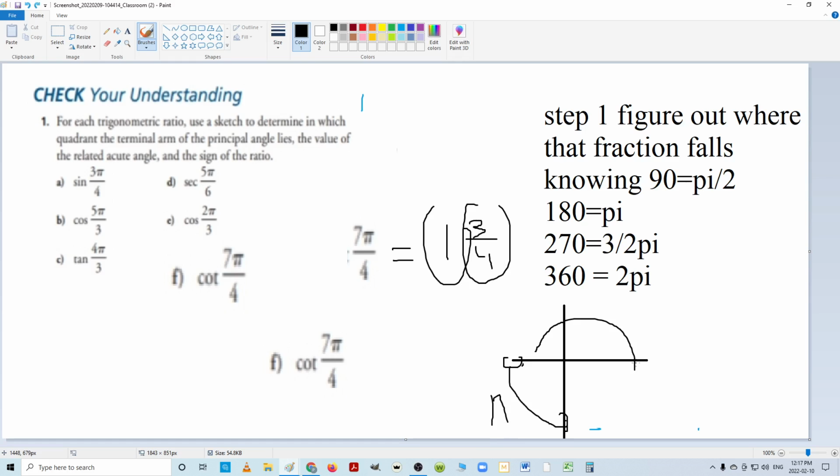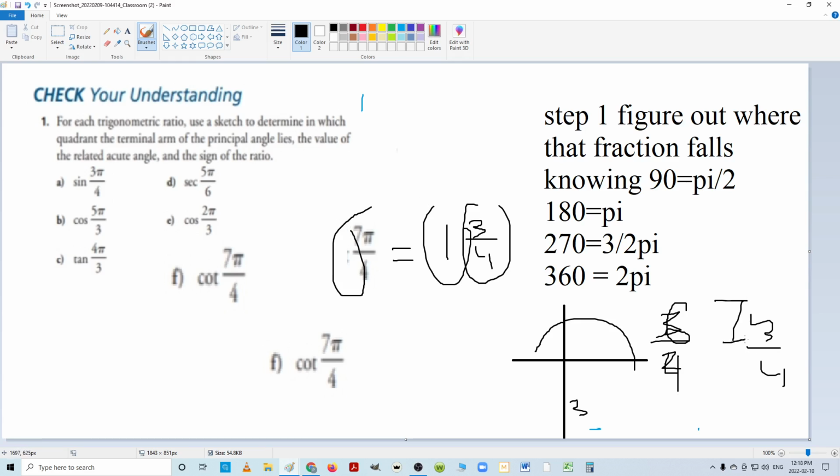What's another way to figure it out? Well, we could convert it to degrees, or we could just ask ourselves, since 270 is 3 pi over 2, is 3 over 2 bigger or smaller than 7 over 4, the angle we're interested in? We multiply this by 2 over 2, and we get 6 over 4. Then we have to look at the 7 over 4. So is 7 over 4 bigger than 6 over 4? Yes, it is. Therefore, it falls in this angle. So 6 over 4 represents 3 over 2, and 7 over 4 is the angle we're looking for.